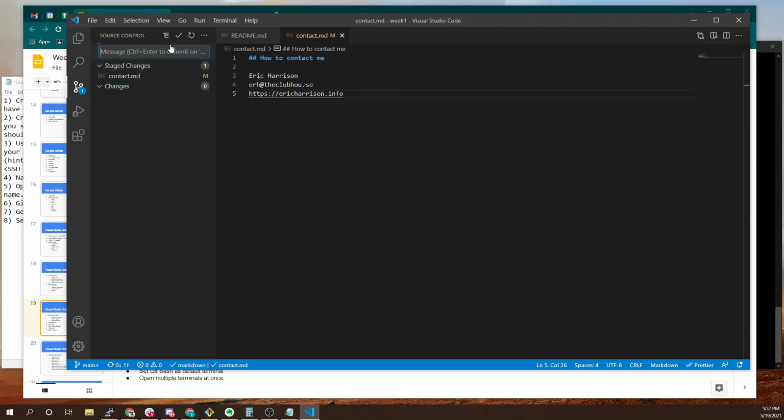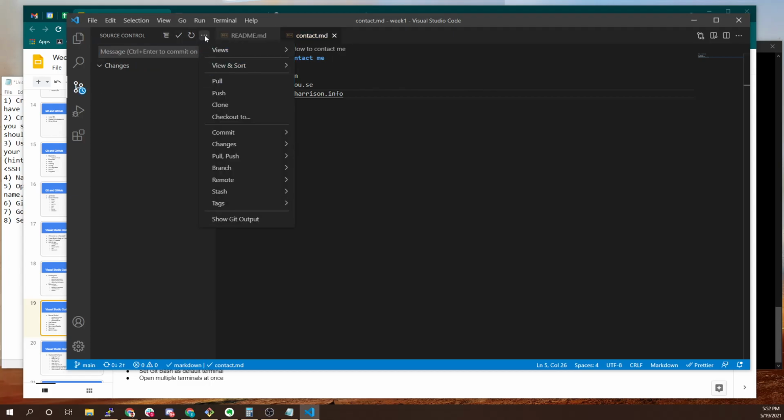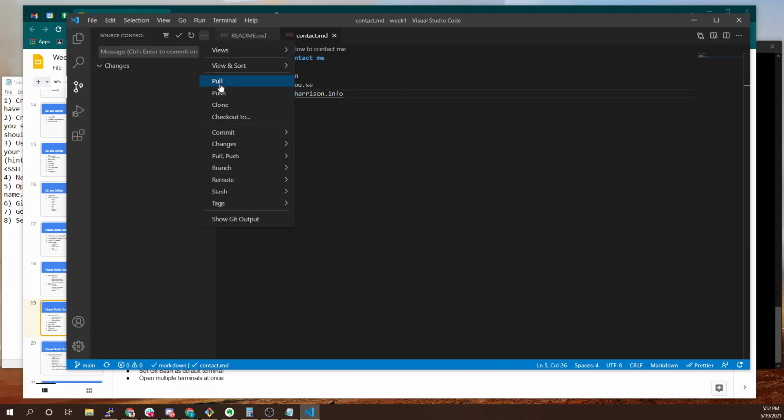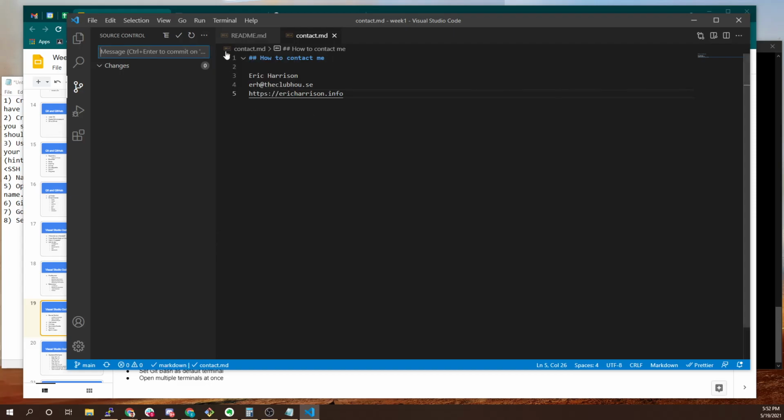We can commit from here, added website. And we can also, through this 3-dot pull down menu, push this to the server. And vice versa. If we're working on a project that has updates in GitHub, we can pull that down so that we'll automatically start to retrieve all the things that are ready for us to work with.